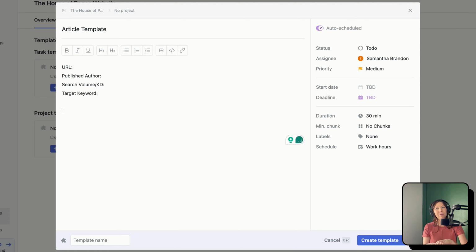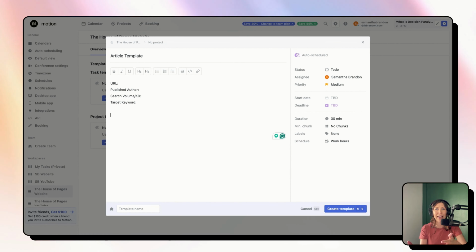Motion used to have something called subtasks, but they recently changed this over to checklists. If you think about any task you may have, in this instance, writing an article, there's actually a bunch of little tasks in between that have to be accomplished. One of the things that I currently don't love about Motion is these subtasks, these little individual components, aren't tasks in themselves. However, the reason why I've decided to switch back to Motion in the last month is because they are changing this, and an update is coming up this year where they're going to call them multi-stage tasks, to where you can make one task have a bunch of components. I'm really looking forward to that feature, but it's not there yet.